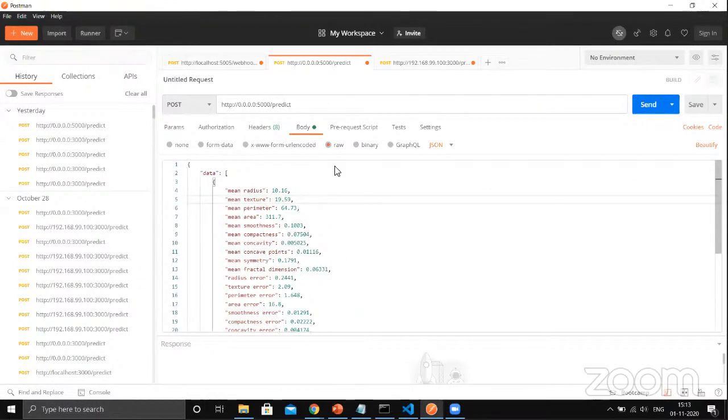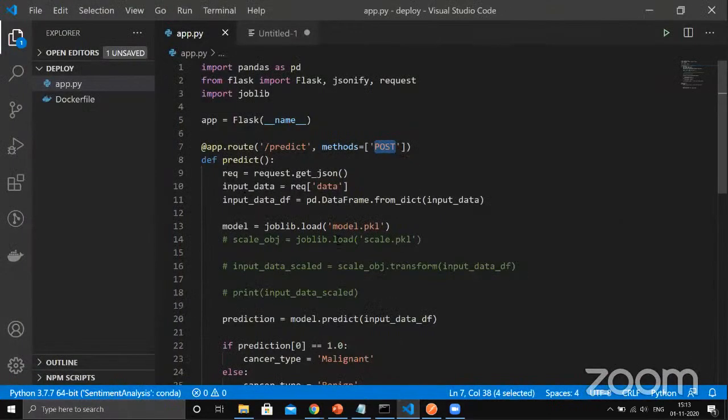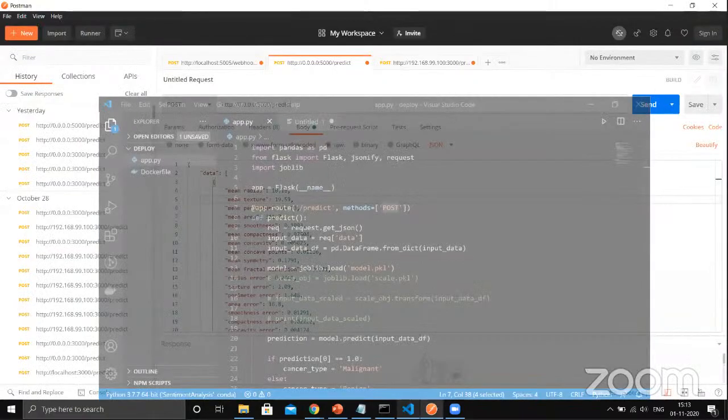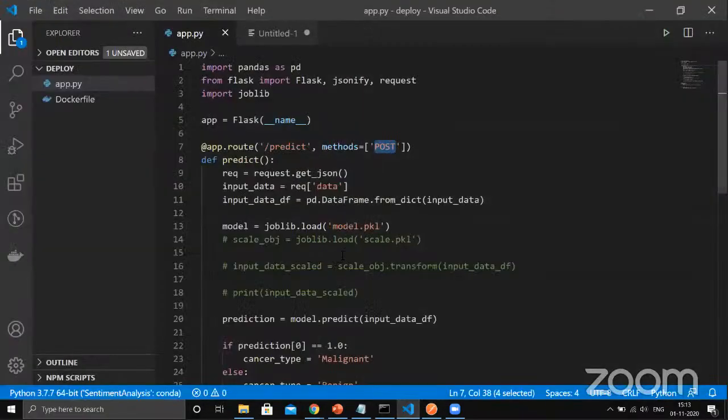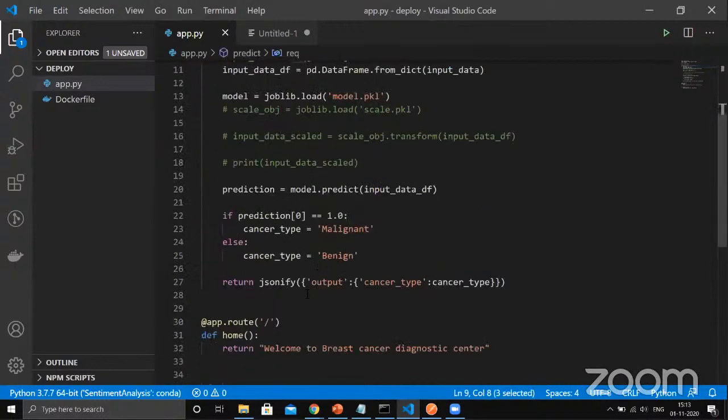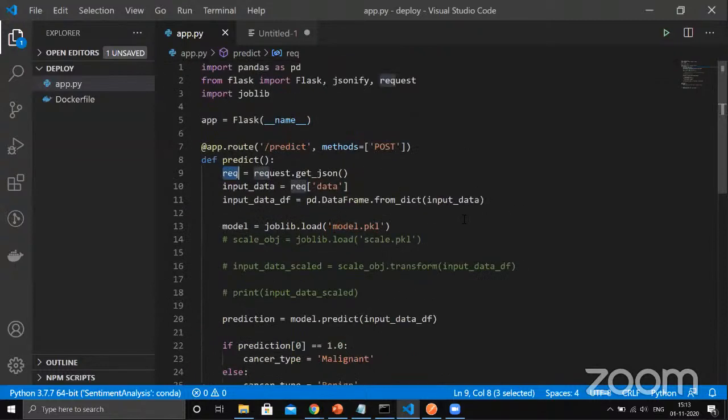And second thing is, the get method is used to get something from the server. If we are just trying to access something from the server, we would use the get method. But now, we are not just trying to access; we are using the data from the post request, modifying the data, getting some output, and then returning that output. So post just posts the data to the server, does some pre-processing and gets back the pre-processed data. But get is similar to a select statement in SQL.